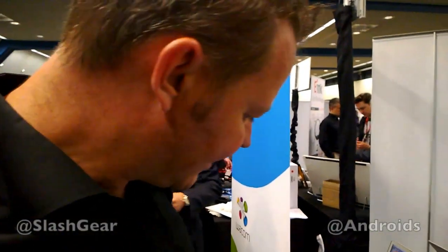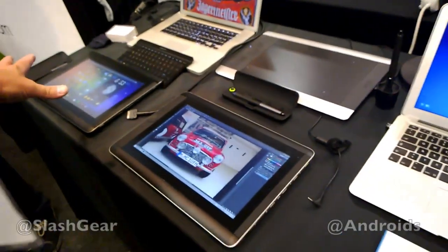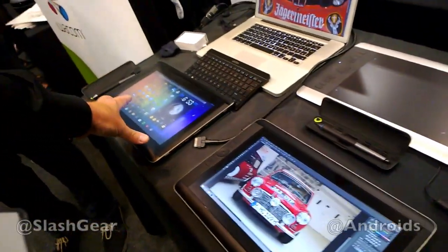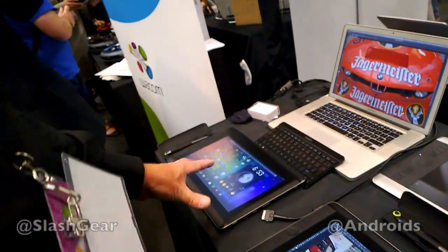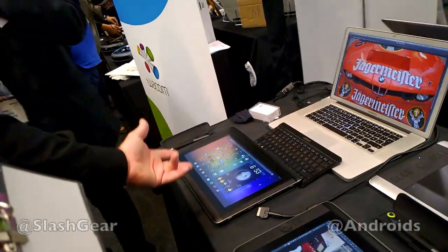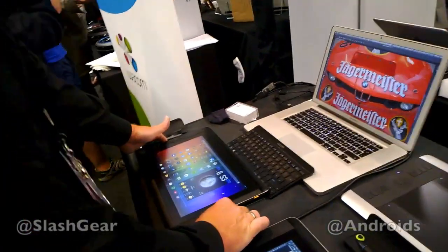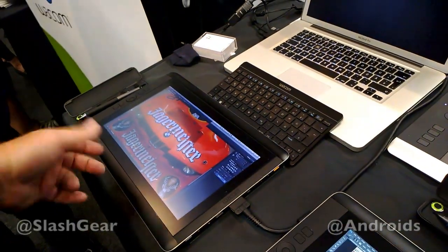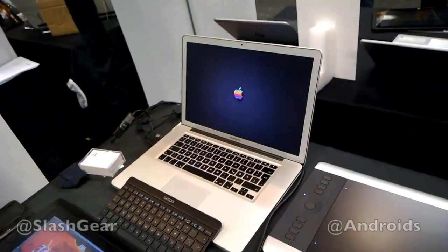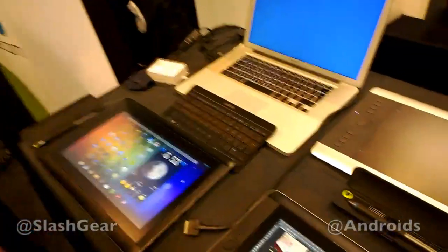Our highlight of the show for this year are the Cintiq Companion tablets. We have two of them, the Cintiq Companion Hybrid and the Cintiq Companion. The Cintiq Companion Hybrid is actually a Windows 8 media tablet for creatives, and if you connect it with the cable to any Mac or PC, it's a Cintiq. You can work as a Cintiq, and if you are traveling, if you're mobile, disconnect it, it boots up in Android and you can sketch in Android.